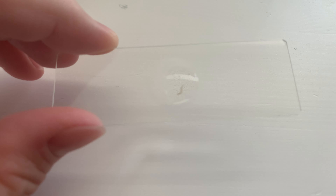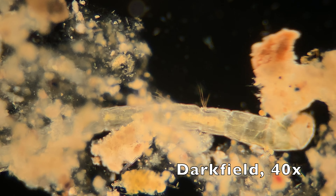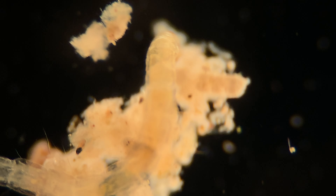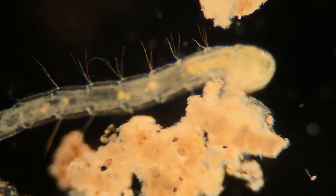Let's move on to the really cool stuff. You might have seen this in the thumbnail. After shaking up the bottle a little bit, I could see some worm-like creatures floating through the debris. I got some out with a pipette and put them on a slide — they're a couple of millimeters long, so you can see them with the naked eye — but they were a lot cooler under the microscope. When I put them under, my mind was blown. These things have feet! Can worms even have feet? Are these even worms? It was cool to see them using these feet to hold on to debris or crawl around, but I had no idea what they were.